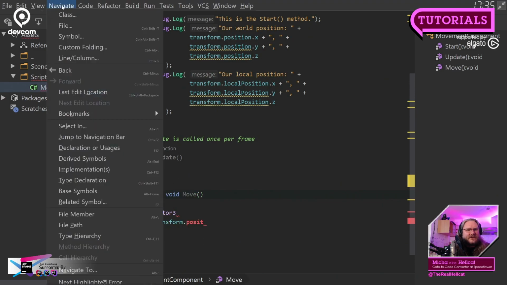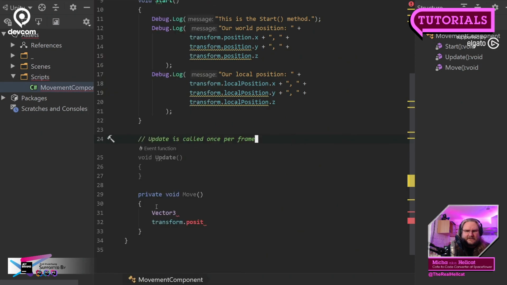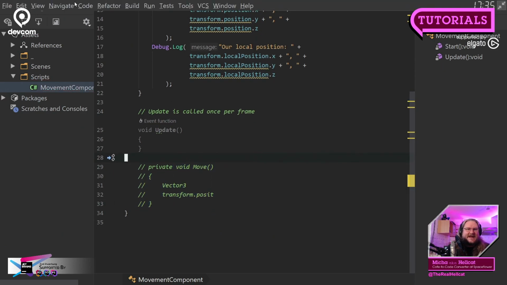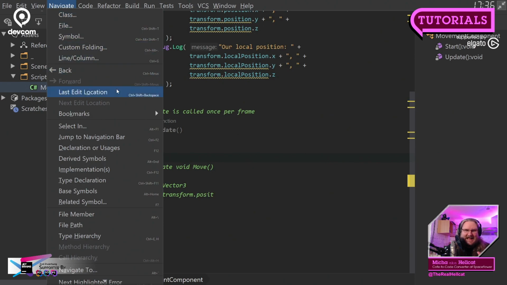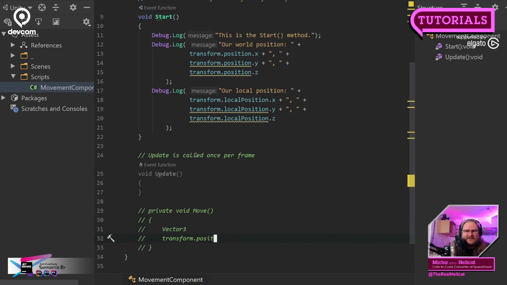What's the shortcut for line-wise block commentary? Comment with line comment. Oh, Control-Alt-slash. Okay, it was that one. See? Thanks for the menus, because I just can't remember all these. For some reason, I always fail at remembering these shortcuts.